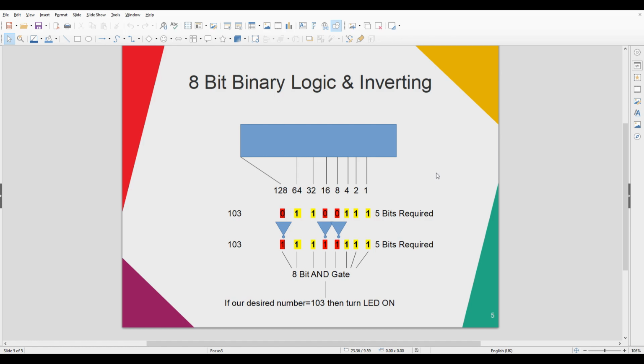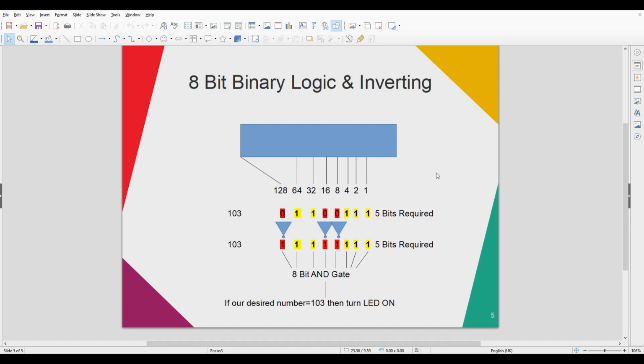So the very fact that we've got our value of 103 can only be true when all of these ones are on. And the fact that we've sort of virtualized the other zeros to be on is purely to get our gate to work and turn on. The values in yellow are the ones we're interested in, and they are what actually will make the gate work. So the red ones, the zeros we've fictitiously made one, are quite irrelevant. They are only there to use in the gate to make the whole thing work.